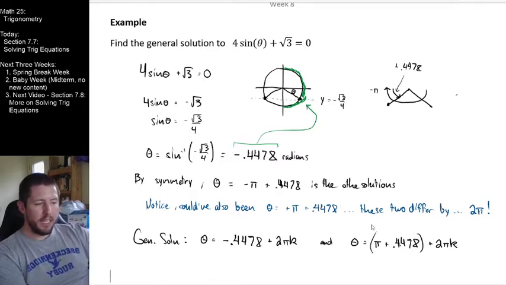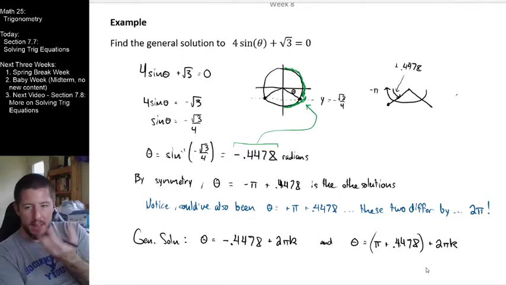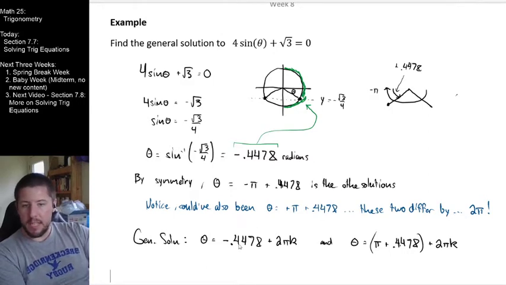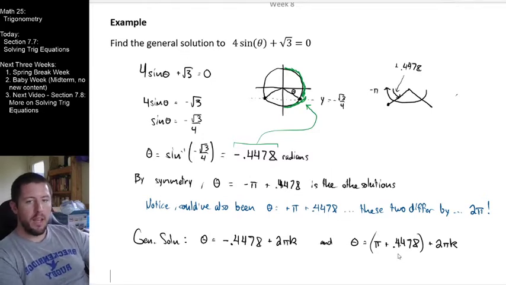Technically, there's some light algebra you could do to combine this pi and this 2 pi k. I don't think that's a good idea, even though it could be done. I want to see that the 2 pi k involves my repetitions, and I want to see that the term leading out in front of it represents sort of like my particular solution in 0 to 2 pi out there. So the whole point of the annoyance with this one is you don't get your nice angles to deal with all the time.